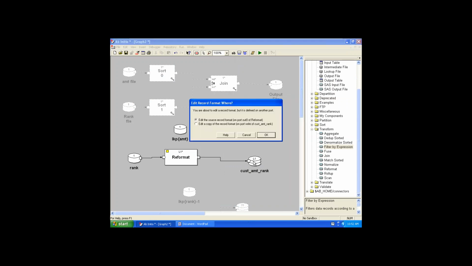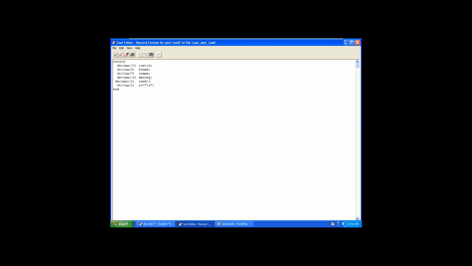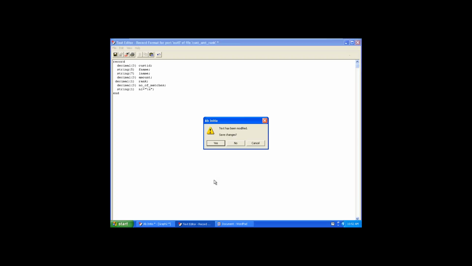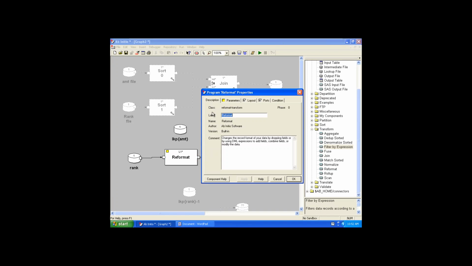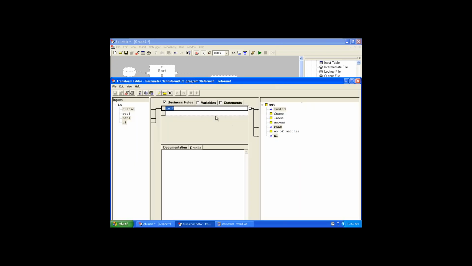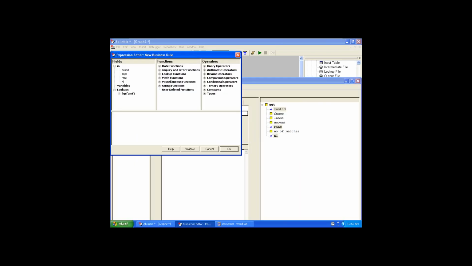Opening this DML, after rank I am creating a field called decimal of 3, number of matches. Open this reformat transform. First name I want to map from my lookup only.